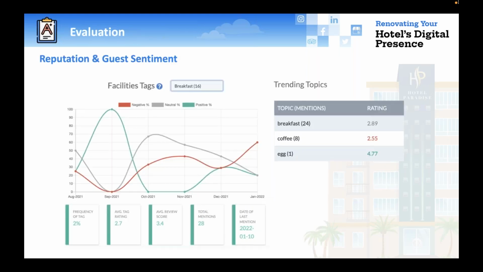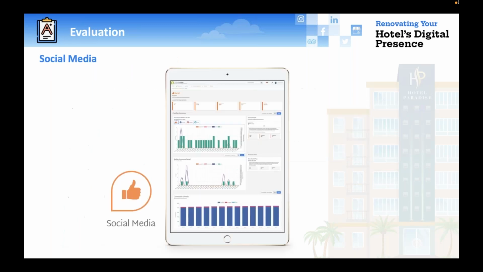So as we get into the final stage of this digital renovation process, this property was able to see the direct correlation between the breakfast revamp and the influx of positive reviews from guests online. They were even able to dig in and track sentiment data surrounding their breakfast to monitor how guests were truly feeling in real time about the changes and if any further adjustments were needed.